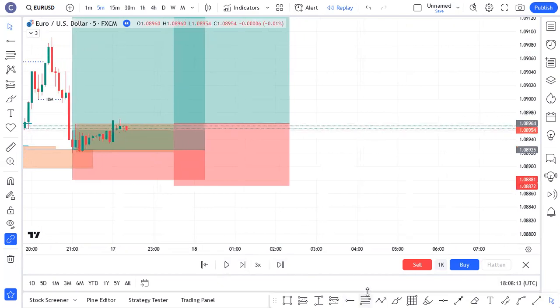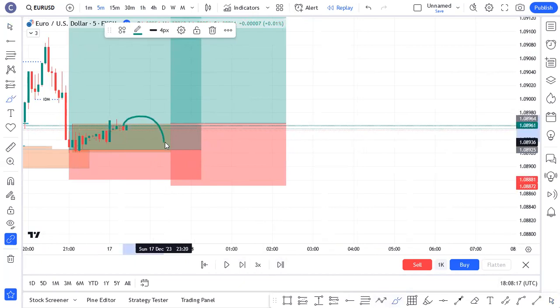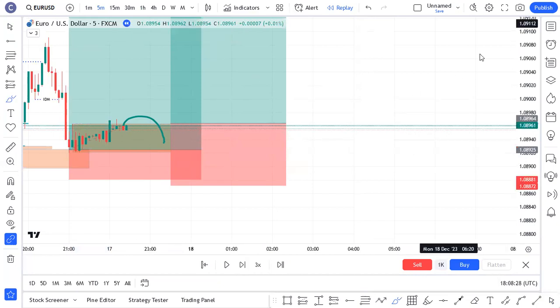If it will come, but I want this market. The first trade is activated, but the second one is not. So I want the market to come down here, right? Already it is down because this is the high. You can see the next candle came into our zone, so this trade is activated already. The second trade is activated. Let's see if the market will push up.